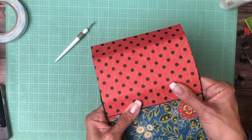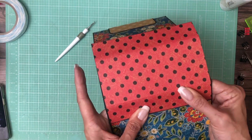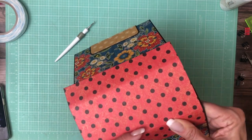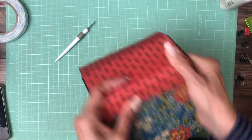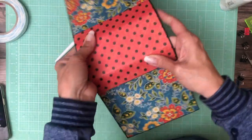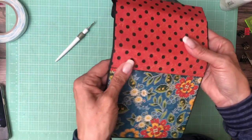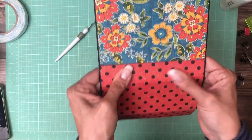Also, if for whatever reason your first panels didn't go in straight, you might see it now. And instead of having the color blocking, you may opt to overlap to hide the fact that your first panels didn't go in straight. That looks pretty darn good. Pretty happy with that. So it's a little to this end, but it's lining up with these papers beautifully, so I have no issues with that.